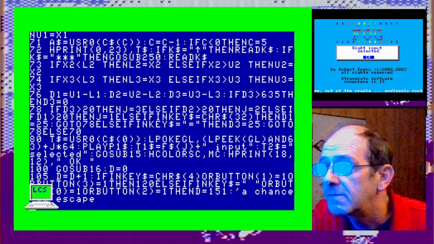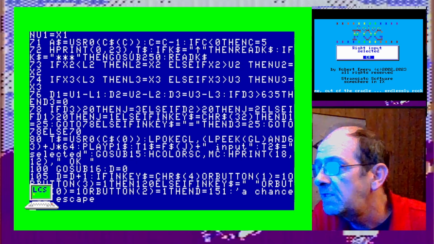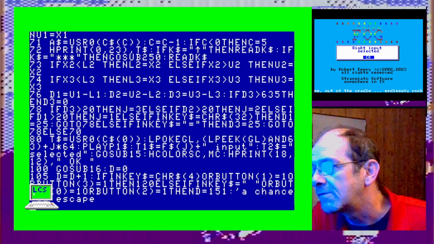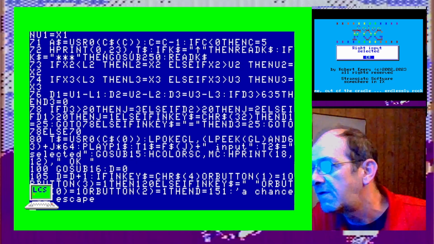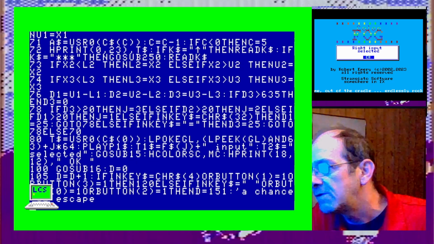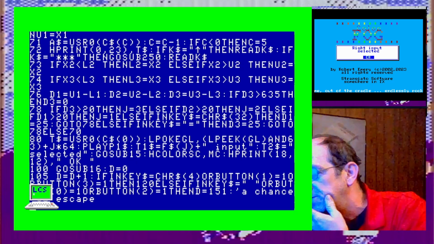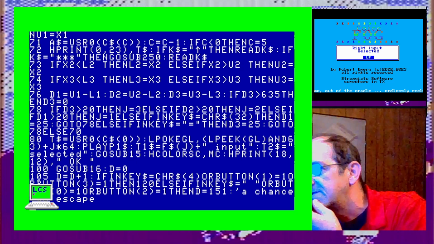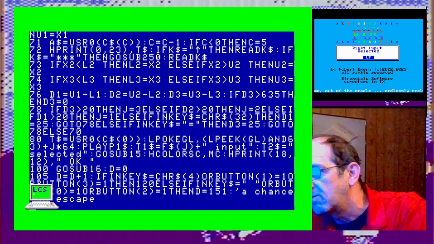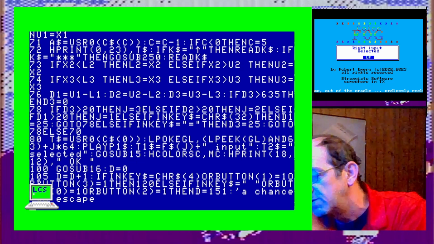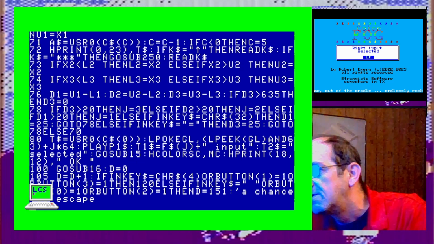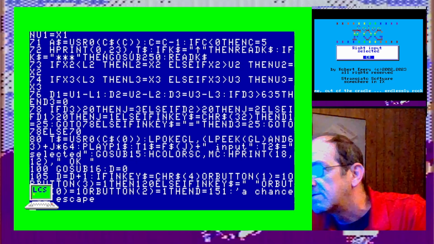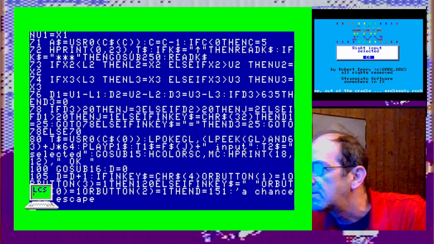Input selected, go sub 15. Sub 15, again, first thing it does is pull in the alternate memory location, then it go subs 19 and it draws the dialog box, and then 19 returns here.